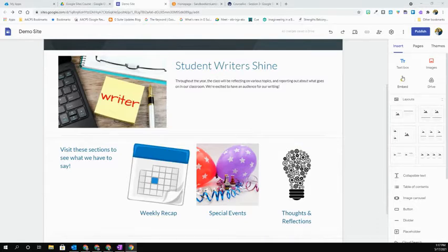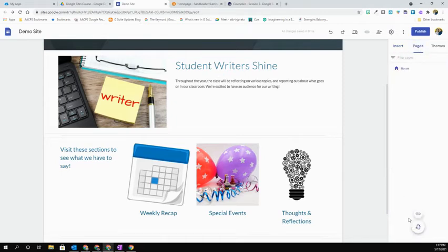To do this, I'm going to go to the right-hand side and select Pages. There's a plus sign at the bottom of this menu bar. I'm going to hit that plus, and I'm going to be given two options. One where I can add a new link. This is if I was going to go to an external site, or one for me to add a new page. That's the option I'm going to select.